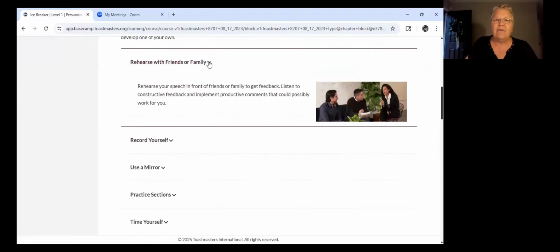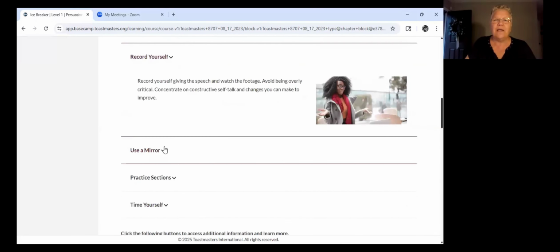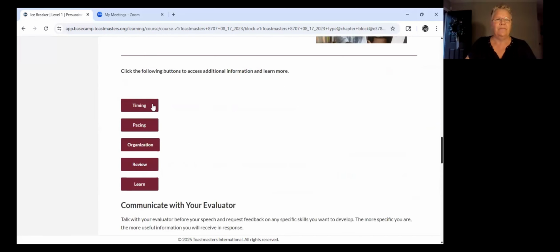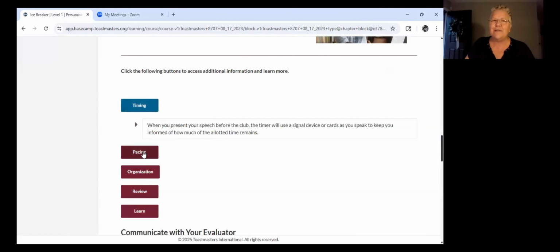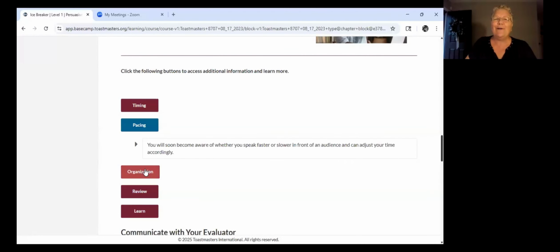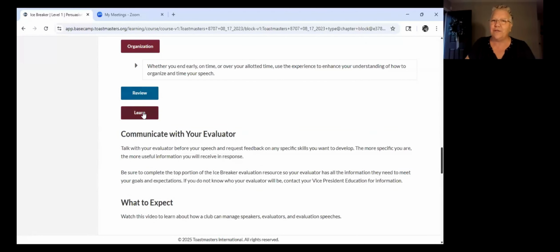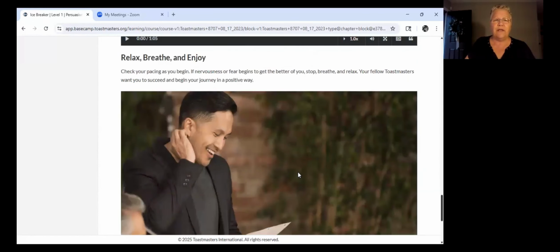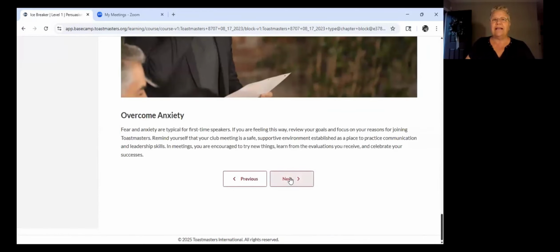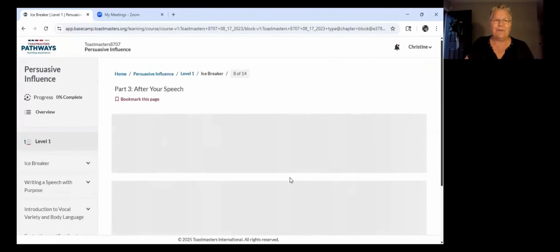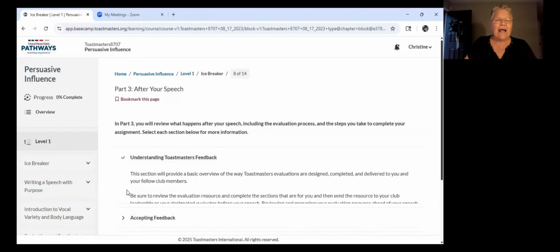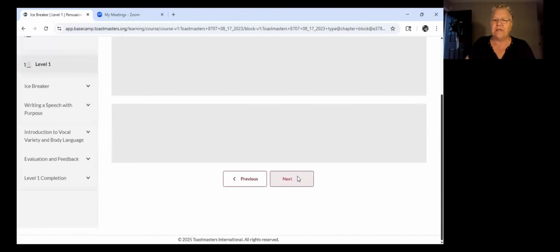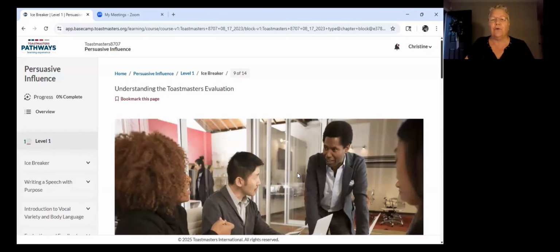When you come down here, just click your next button and it brings you through the various different things. When there's carrots, click on them. You want to make sure that you're reading all the material. So click on the carrots. When it comes to buttons, these maroon buttons, they also hold a lot of great information. So don't miss out on clicking those too. Here's another video. All right, overcoming anxiety. That's why a lot of people join. So as you click through these, more information pops up.